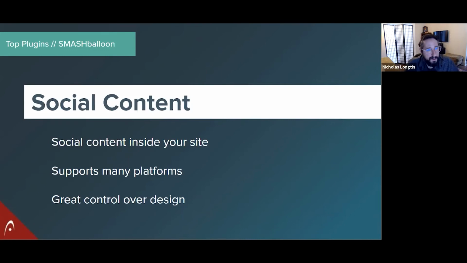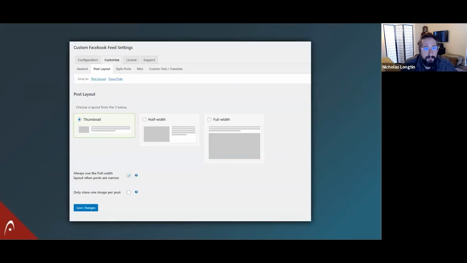If you go in and configure it just right, it will be super fast, and it will also look just like your website. Smashballoon was one we looked at early on because it allowed a lot of control over the design, which is really important. If you have a Facebook feed on your website, or you're going to have some of your YouTube videos brought into your website, or any kind of social content, you don't want that to look completely different than the rest of your website. That's kind of weird for the viewer. It's a little jarring. You want everything to match and look like it belongs there. So Smashballoon offers some really good ways to stylize it and make it really integrated.